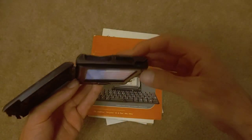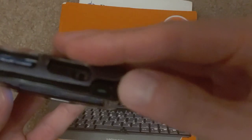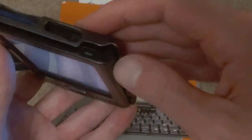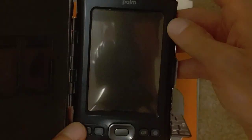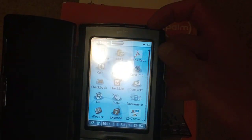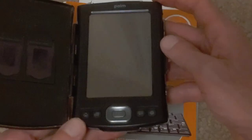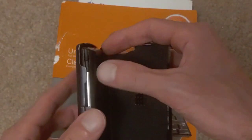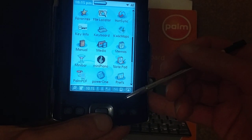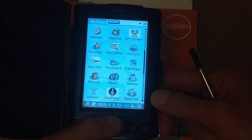One thing I should note with this keyboard, and maybe someone can help me, is the on/off switch is a little bit testy. I seem to have to press the left side of it to get that to work really well. Maybe there's some dirt in there — sometimes it takes a couple of presses. If someone has an idea of how to clean that out, I squirted a little alcohol in there and pressed it a bunch of times. If someone knows how to make that even better, that would be great. Fantastic stylus. In a future video I'll test this out using the same kind of Bluetooth Internet connection that I set up with the IPAC.